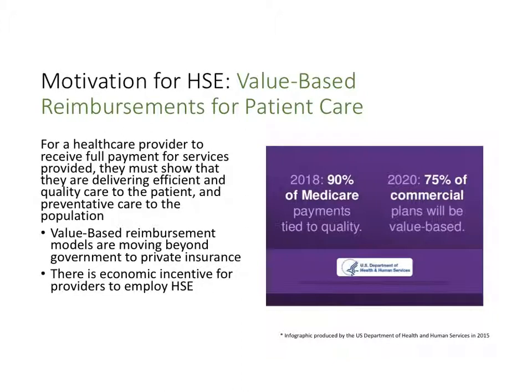Another one is value-based reimbursements per patient care. In 2018, 90% of Medicare payments were to be tied to quality, and by 2020, 75% of the plans will be value-based. That was from the Department of Health and Human Services, what they published in 2015. In essence, for those who aren't familiar with it, before, reimbursements were tied to a fee for service: as long as providers were providing a service, they would be reimbursed for that service. But now it's as if they get reimbursed only part of what they would get reimbursed. So instead of getting everything back, they get a portion of what they would have got back, maybe say 90% of it. But for the remaining 10%, they're going to need to show that they're delivering value in their care, that they're not just treating and releasing, but that they're caring for the patient and looking more at their overall medical condition. And then they can get even more than 100%, maybe that 105%, where there are incentives built in.